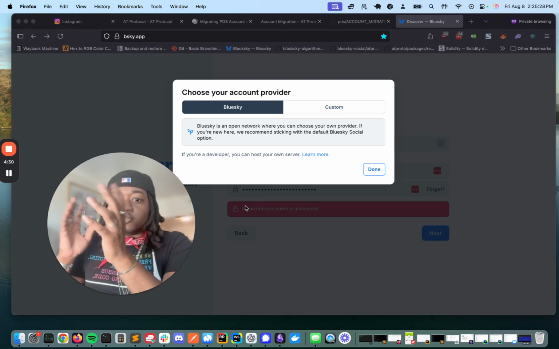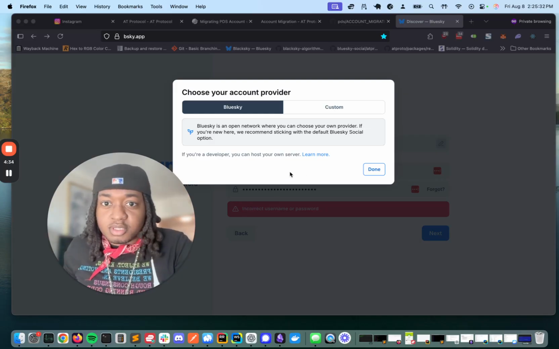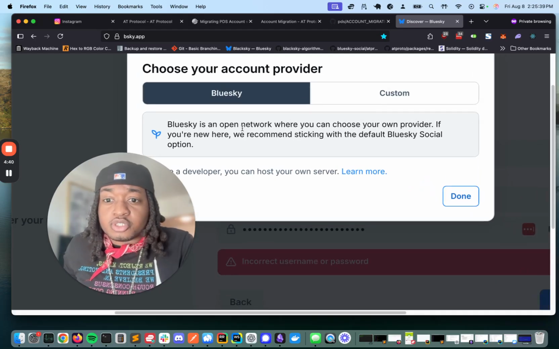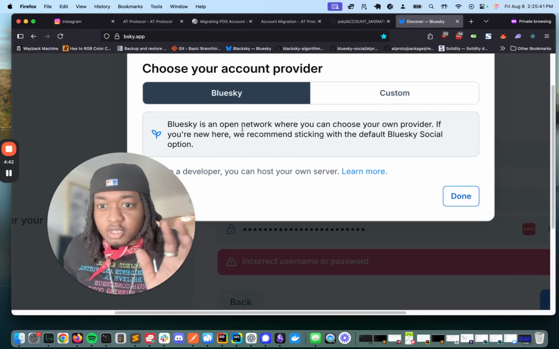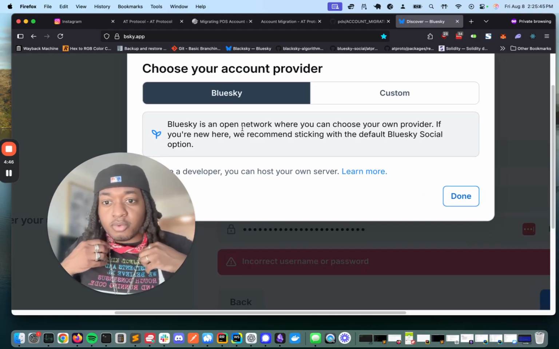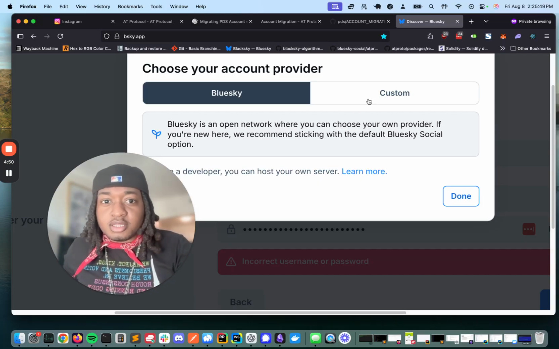But it doesn't really matter because you can interact with both. It's all connected, it's all federated is the term that they use. So this is when they say Blue Sky is an open network where you can choose your own provider. That's what that means. You can choose your server, but most people aren't choosing their servers today, right? That's totally fine. The whole point is that you could start in one place and then you could easily move later without losing your followers, your posts, anything.